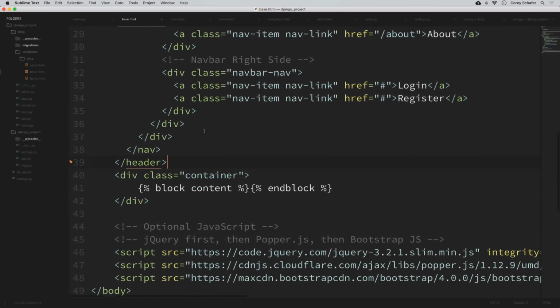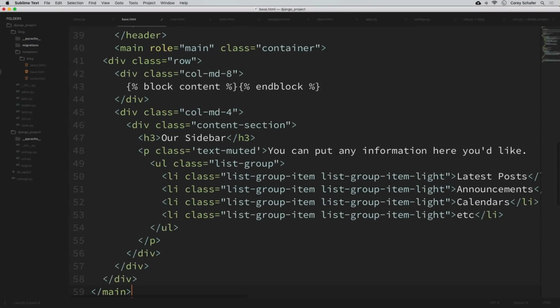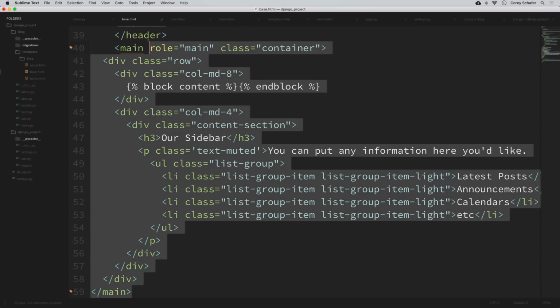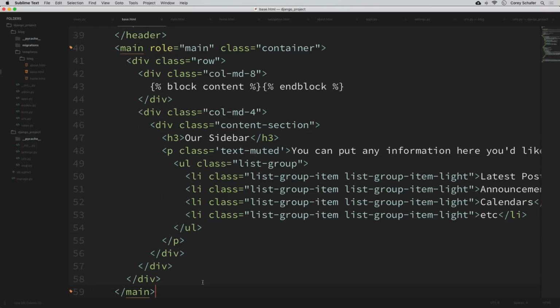And within our base template, I'm going to scroll down to our old container div that contained our content block. And this is going to be a replacement for that. So let's get rid of that old div that contained our content block and then paste in our new main section here. And let me clean up the indentation there as well. Now, if you're following along with pasting in these snippets, then don't forget to remove that old container div that had our old block content because our snippet that we just pasted in has block content listed right here.